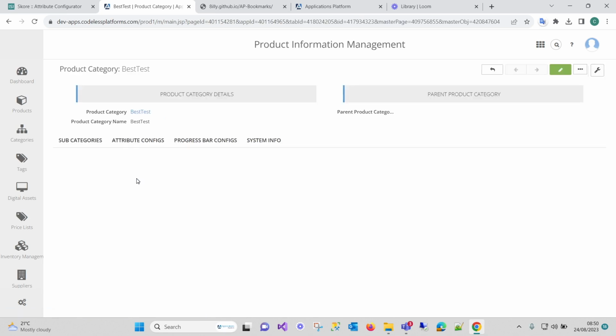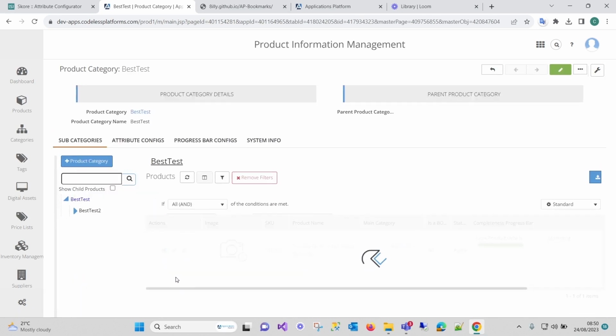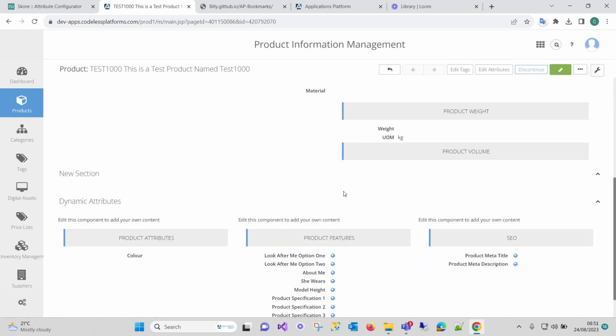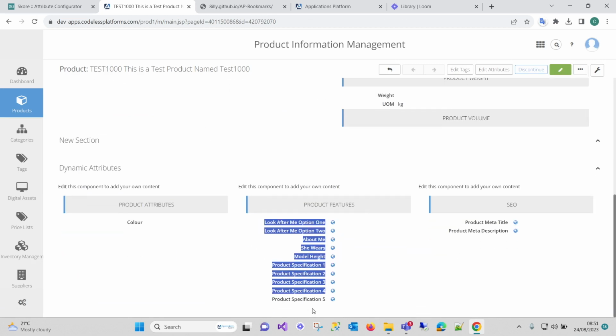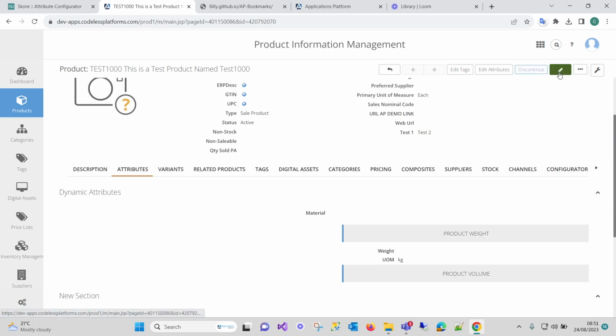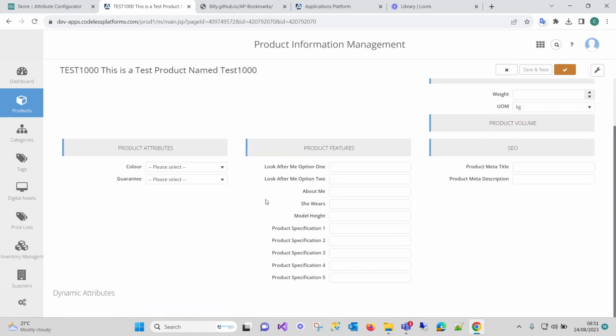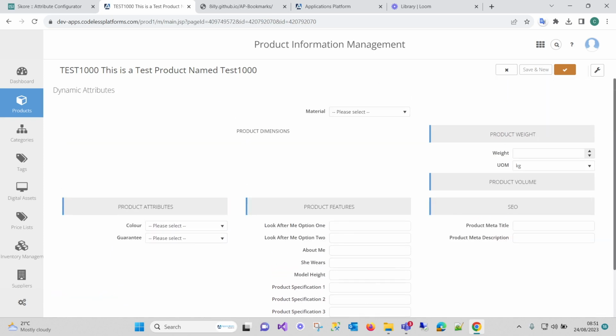If I just show you how it looks with the product now, so clicking through, let's see if there's any child products. Yeah, there's my test. So going into test and I go under attributes, you can see now that only those fields that appear on the page are here now. And if I go into the edit attribute box, again, you can see only those fields are now showing. So this is how you can use the product attribute viewer. You can use a JSON file to achieve a lot of imports.